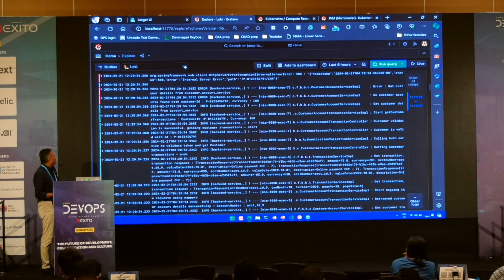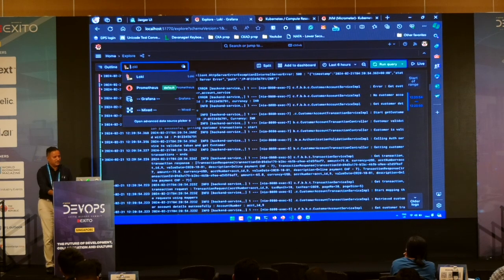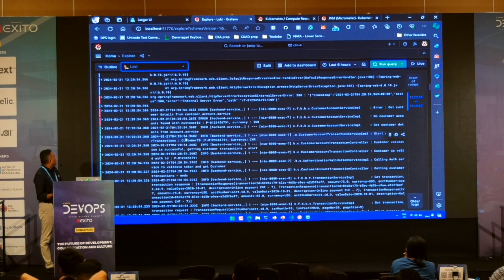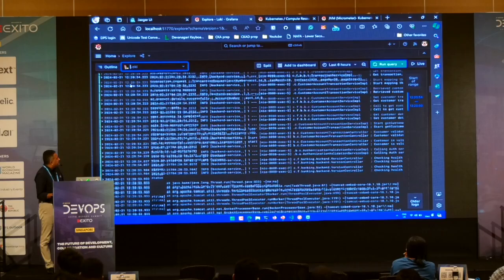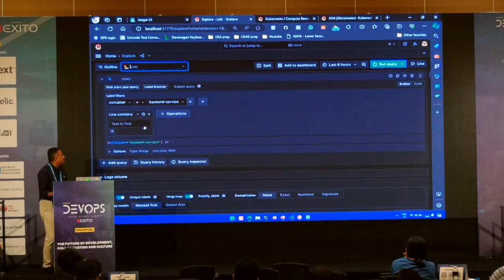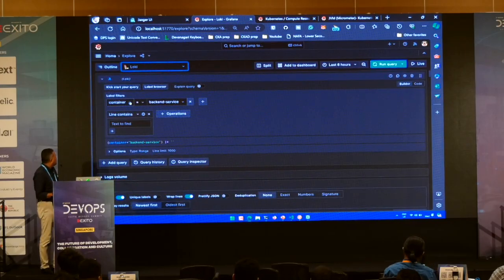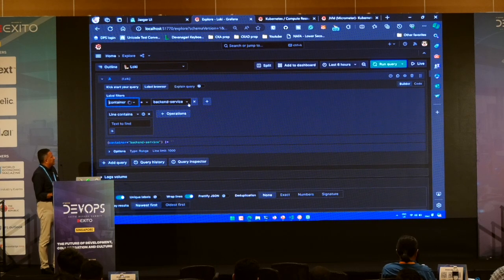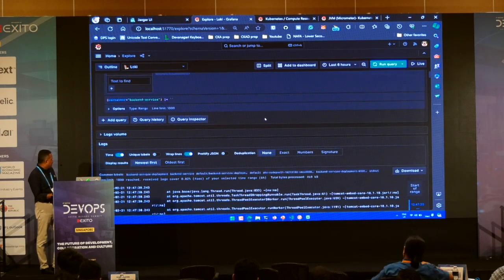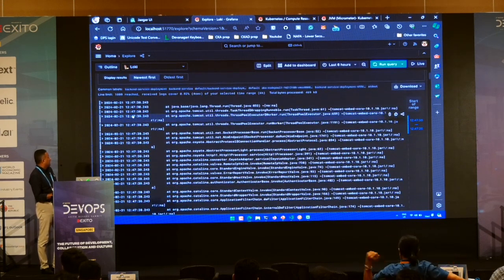So I'm using Grafana as the way to visualize those logs, and here we can see the source is Loki. So Grafana, if you work with Grafana, you might know that it can visualize data from multiple data sources. In this case, I have Prometheus and Loki configured. So I'm looking at the Loki data source, and I'm looking at the logs. So in this, I can quickly look at the logs, and I can filter based on, let's say, the container that I'm looking at is the backend service. That's my application specific container. And when I refresh the query here or run the query, we will see the output, and it's running right now. It's in real time.